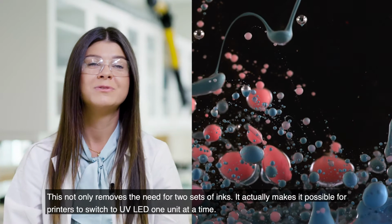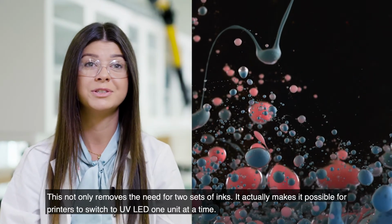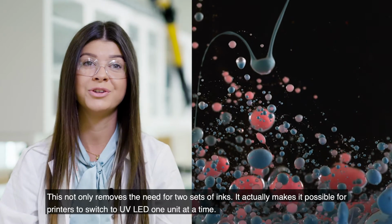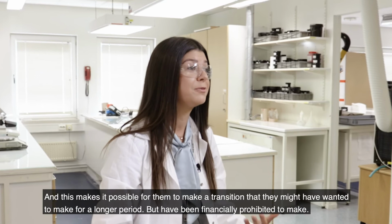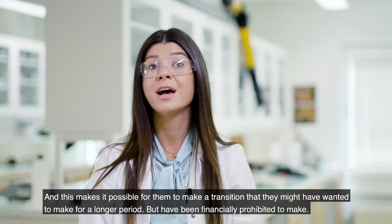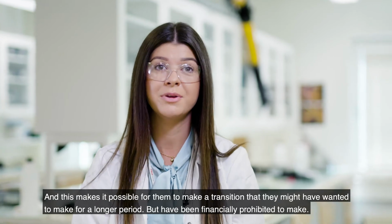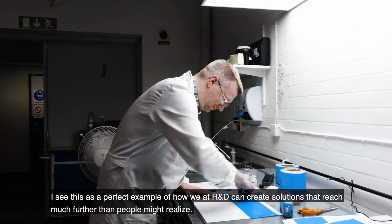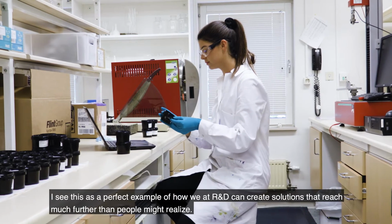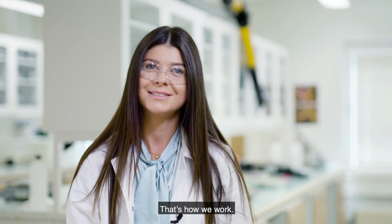This not only removes the need for having 2 sets of inks, it also makes it possible for the printers to switch to UV LED 1 unit at a time. You can have both kinds in one press. And this makes it possible for them to make a transition that they might have wanted to do for a longer period, but have been financially prohibited to make. I see this as a perfect example of how we at R&D can create solutions that reach much further than people might realize. From the lab to the balance sheet, so to say, that's how we work.